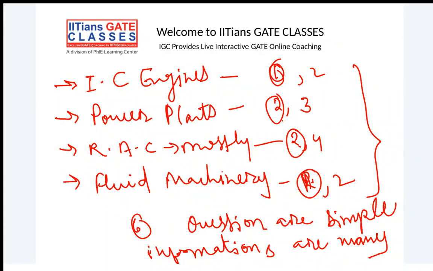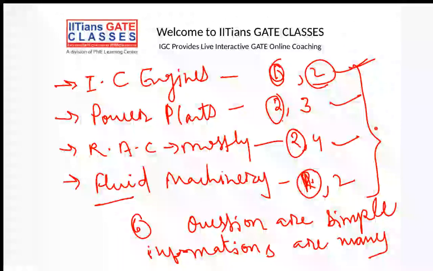So please don't skip these parts also. Never think that this is just a 2 mark subject. No. Because these 2 marks you will get very easily, like just 2, 3 chapters and we are done. Similarly power plant, 2, 3 chapters and we are done. Similarly RAC, 3, 4 chapters and we are done. Fluid machinery, 2, 3, 4 classes and we are done. So these are the ones which will make the difference in the rank. So please attempt these questions also, and that is why I'm repeating, start solving questions, otherwise this will lead you nowhere.